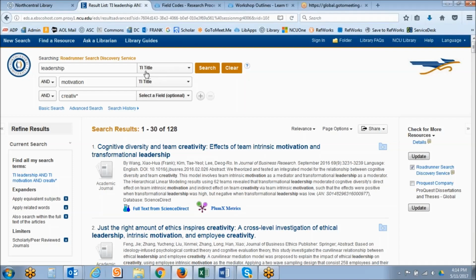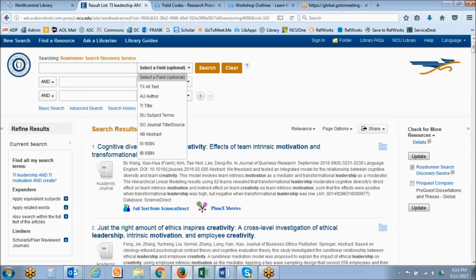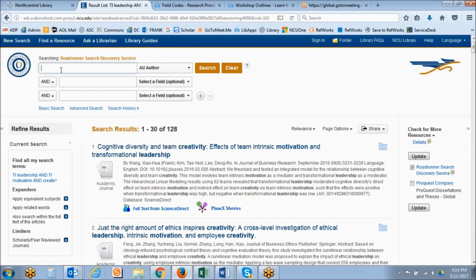Okay, so using these fields with a combination of search techniques will really help you to narrow down your search results. One of the fields that we haven't talked about yet is the author field. So the author field can be used, obviously, to look for particular authors. Keep in mind that there are many authors with similar or the same name, so I typically recommend when looking for a particular author that you also try to put in a keyword related to what that author writes about.